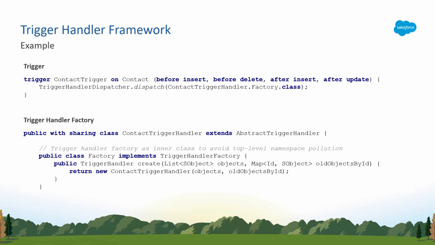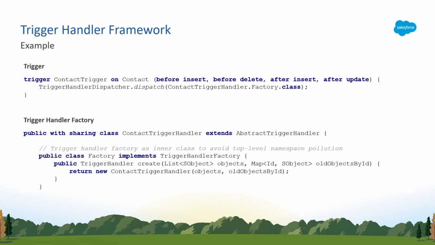That's it. And it takes care of the rest. And then here's what your factory would look like. One thing I want to show here is, since Apex doesn't have namespaces, what I mean by that is in the sense that like Java has packages and C# has namespaces, a lexical scoping mechanism outside of packaging. You want to avoid polluting the top level namespace.